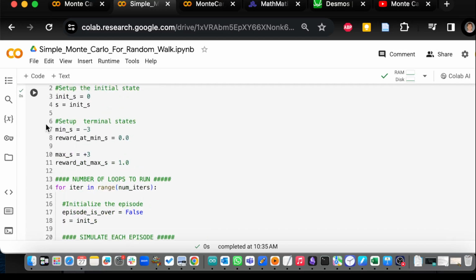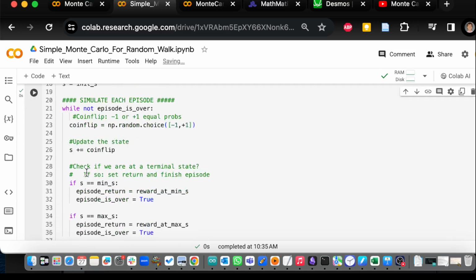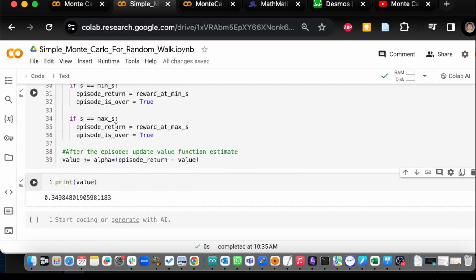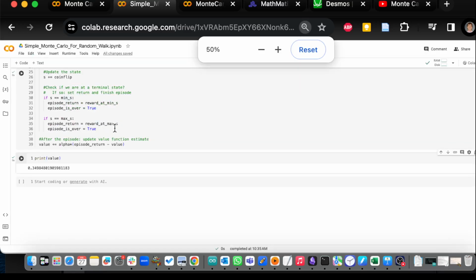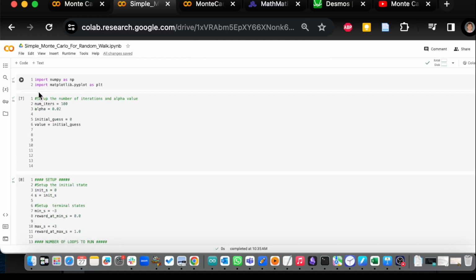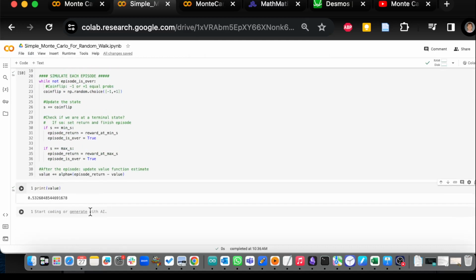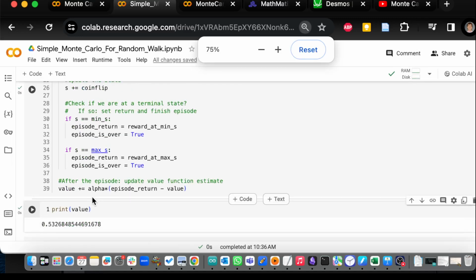0.02, that's like looking at the last 50. The characteristic length is 50, and that should be a little bit better. It's still 0.35. I wonder why it's doing this. Okay, well, let's run it again. Maybe I just got unlucky. Okay, there we go, 0.53. And again, what we actually care about is the value at the end of the algorithm.